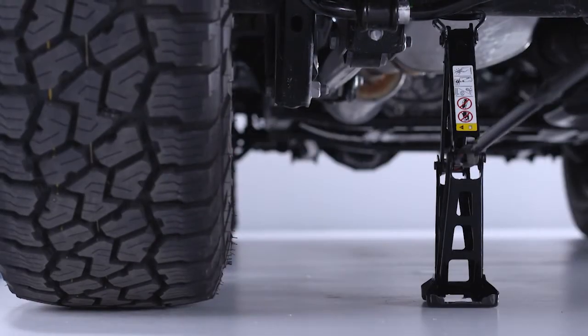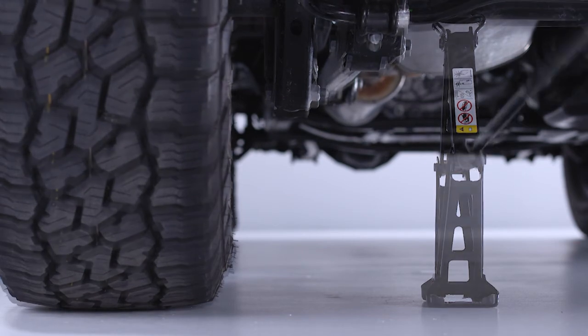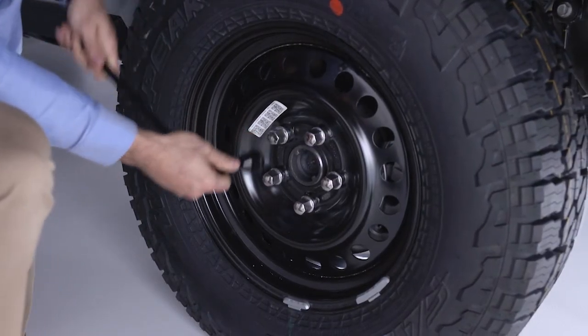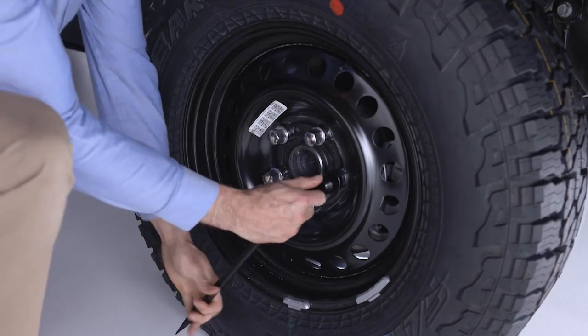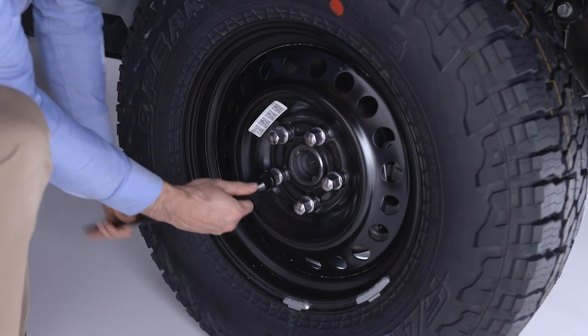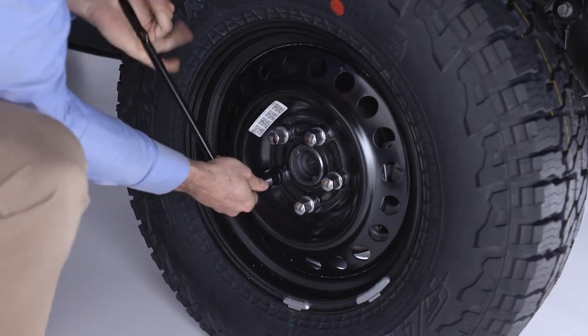Now you can lower the vehicle by turning the jack counterclockwise and remove the jack. Once on the ground, you can finish tightening the lug nuts. Alternate lug nuts until each lug nut has been tightened twice. Maximum effort should be used for the final tightening of the lug nuts.